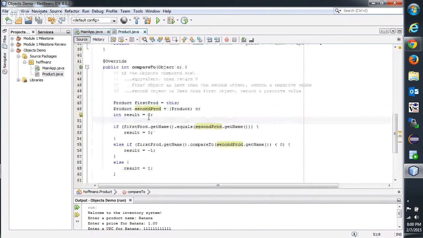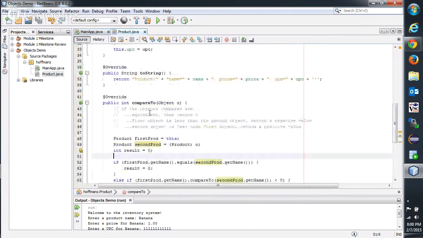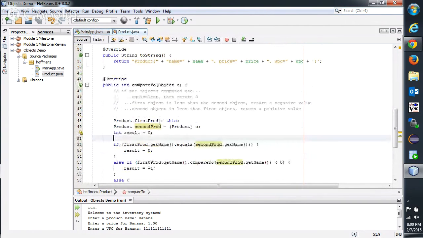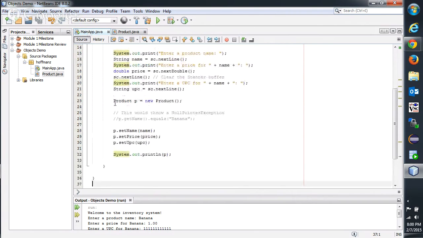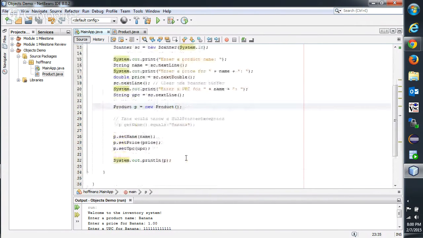Now, the main purpose of having a compare to method in place is primarily for sorting objects. So if we had a whole series of objects and we wanted to sort them by name, we would need to have a compare to method in order for Java's sorting algorithms to operate. For right now, our application is just reading in a single product variable. Obviously, if we want to deal in multiple products, we're going to want to introduce an array. And I'm going to separate the discussion on plugging products into an array into a separate video.